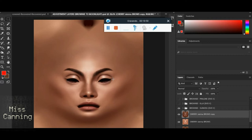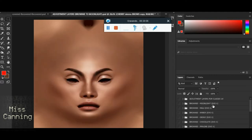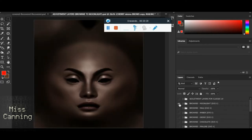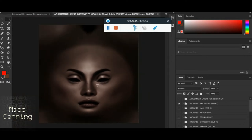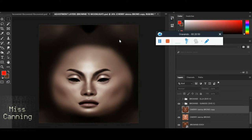And some advice, guys: if you are making dark skin tones, don't try to make such dark tones here, because I have already made this, and when I tried to make it lighter, I lost lots of details. I got some stuff going on with the pixels, etc. For instance, here the darkest skin tone is the moonlight. You guys can see it's very dark here. It's not that bad because the skin tone is already light, so it will not be that much trouble.